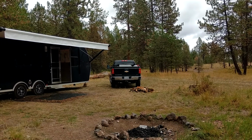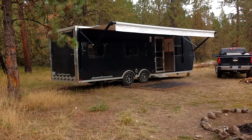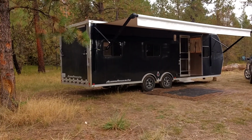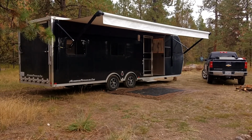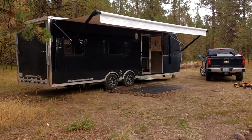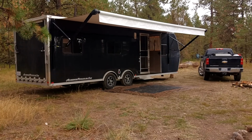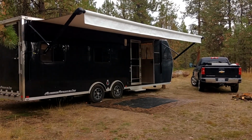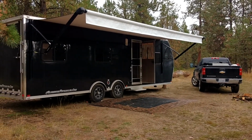As far as the ATC goes, so far it's been a pretty good trailer for boondocking. Now, we do have the 2017 model, and in 2017 ATC plumbed the kitchen sink into the gray tank. But since then they've changed that, where the kitchen sink now plumbs into the black tank. So if we had the later model, we would not have been able to boondock for this long. Who knows, maybe we only would have lasted a week. So that's an important thing to consider. If you want to do a lot of full-time boondocking and you buy a newer model ATC trailer, that's something you'll have to deal with. I am told that the fifth wheel models are plumbed the other way, where the kitchen sink goes into the gray tank.